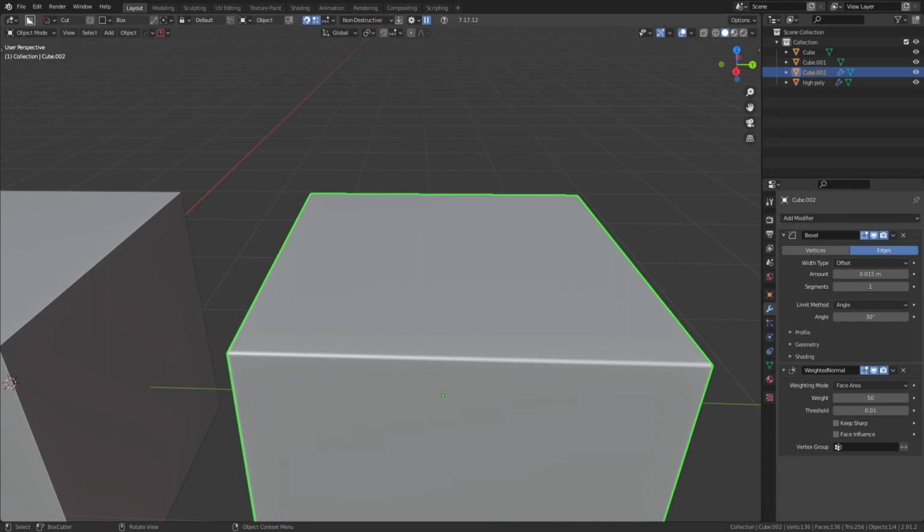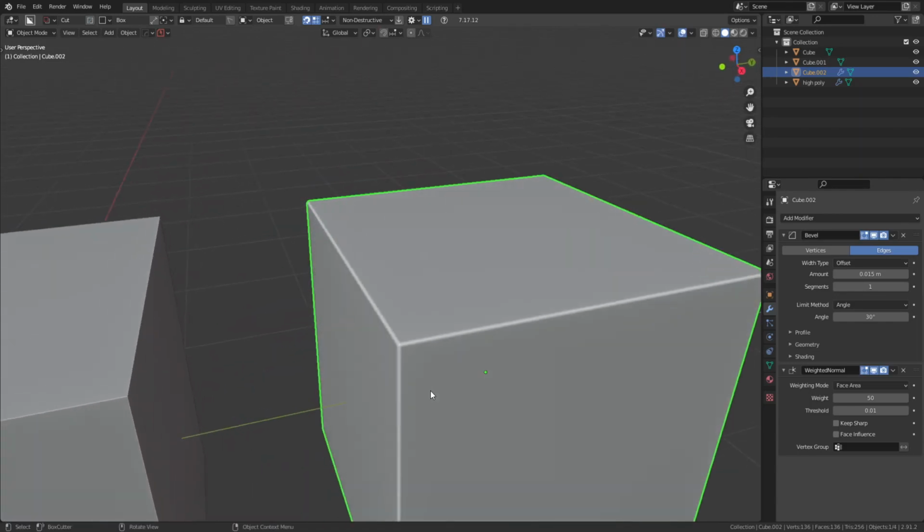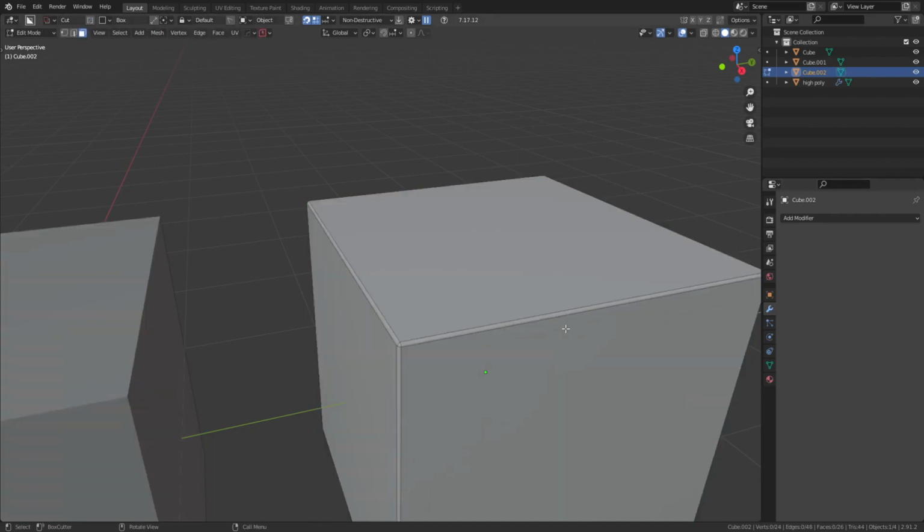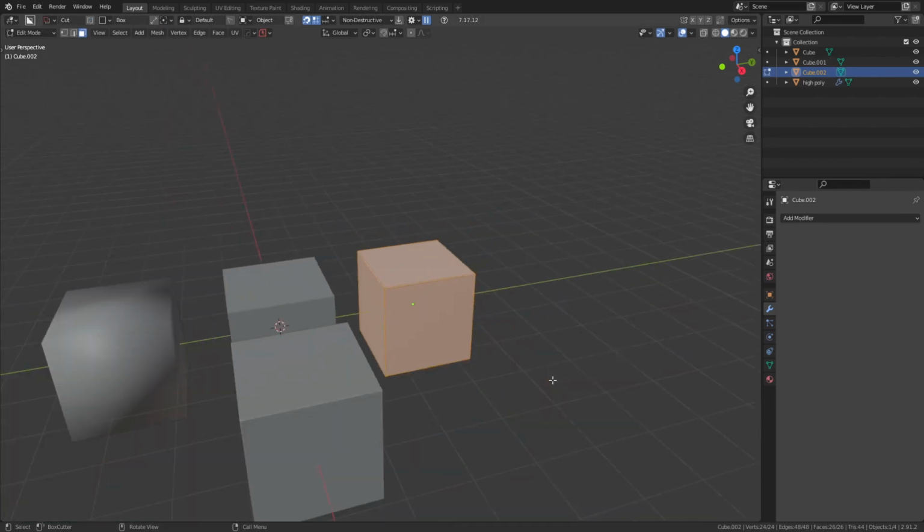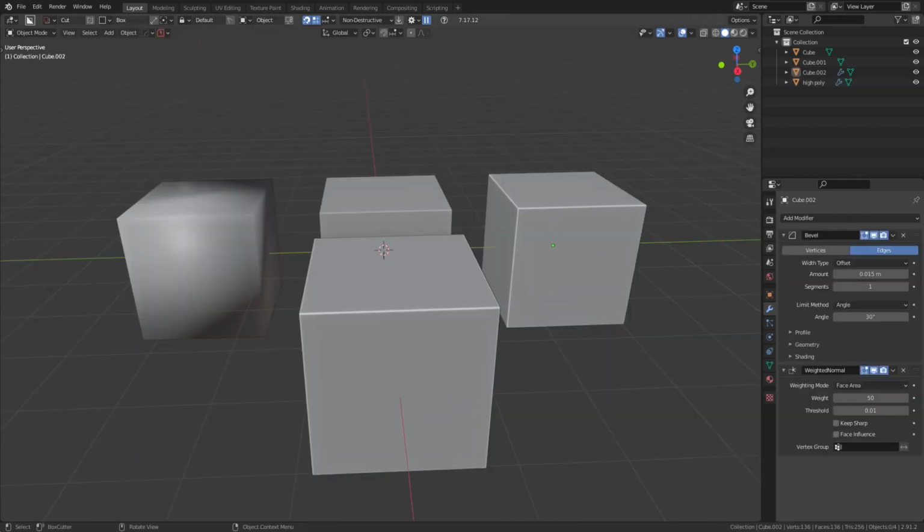The reason we want to use a 1-segment bevel is because it's significantly less hefty on the scene, meaning the poly count is going to be way lower. This cube, for example, if you take a look at the bottom right, if I were to apply the bevel and weighted normal here, you can see this one has 44 tris, while this one here has 188 tris. Now, when using cubes as an example, it doesn't really matter because cubes are so low res, who cares, right? But when we use much higher quality models, when we have a really complex mesh, that poly count is really going to add up.